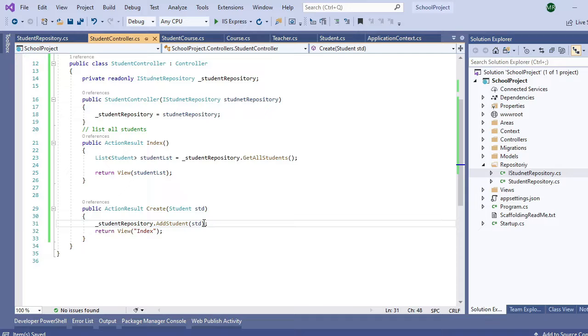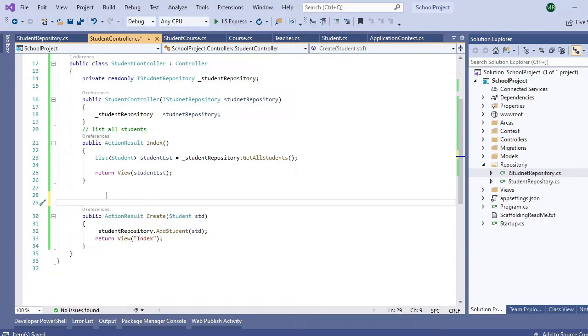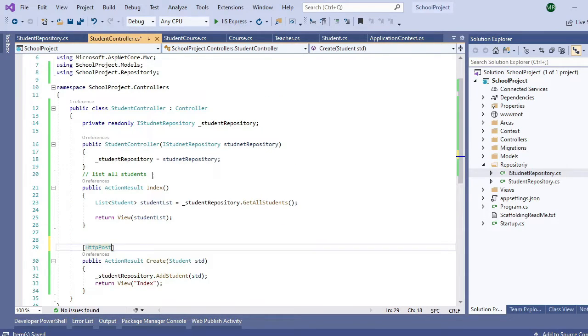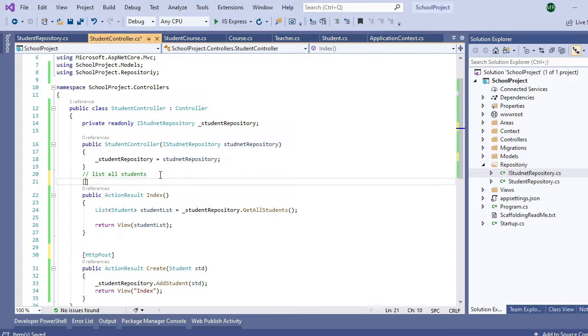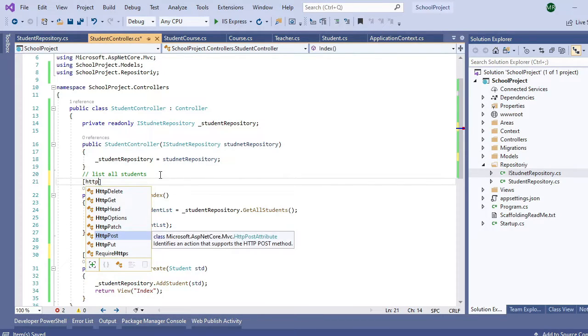So this is the way we can create a new resource in the database, and if you remember, this should be a post method. So we can say that this is HTTP post, and we can say that this is HTTP get.